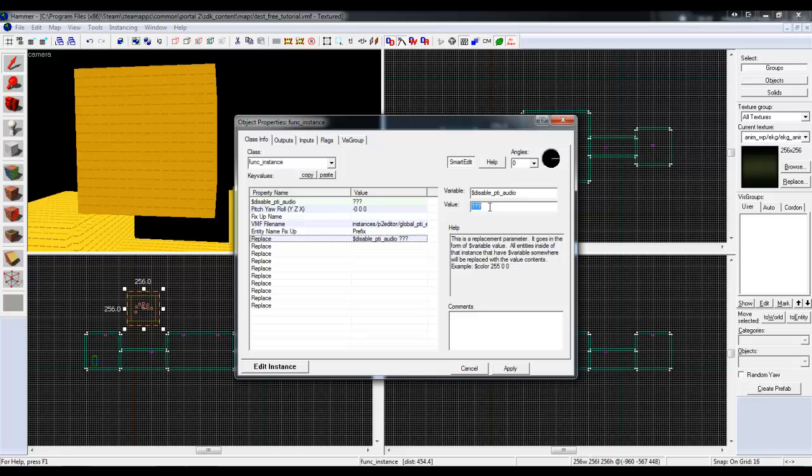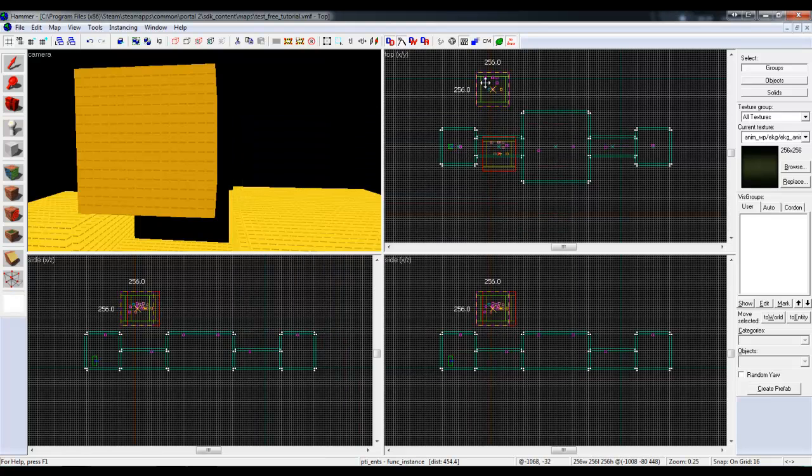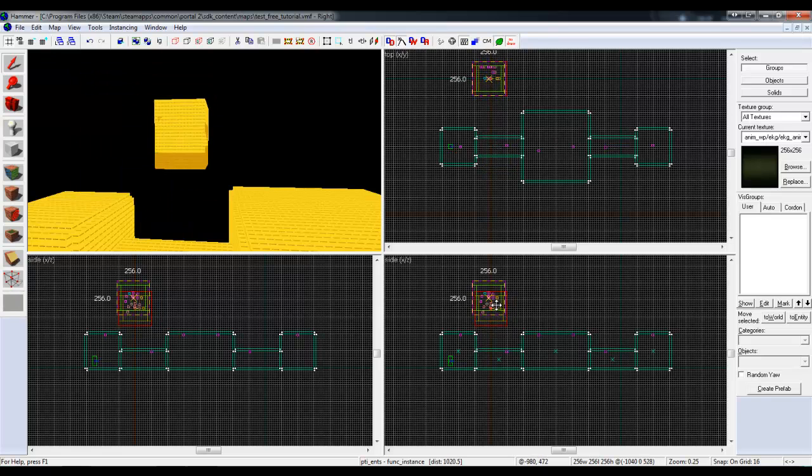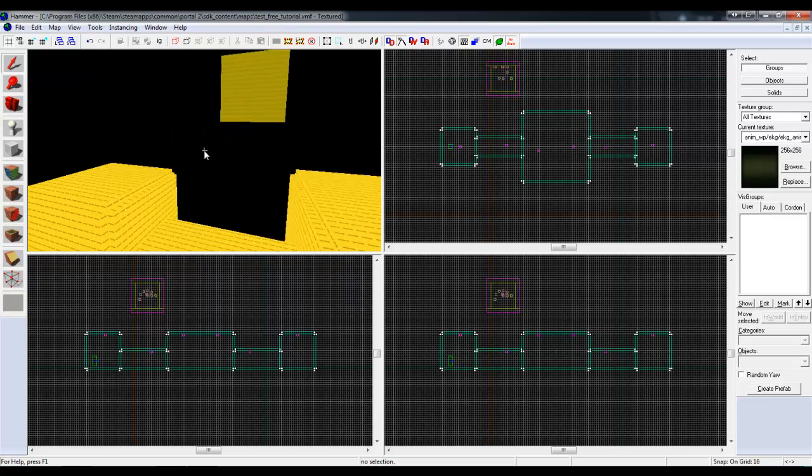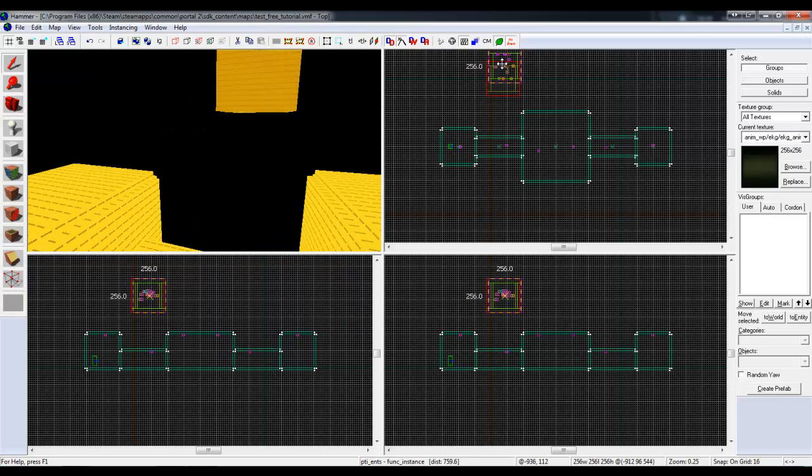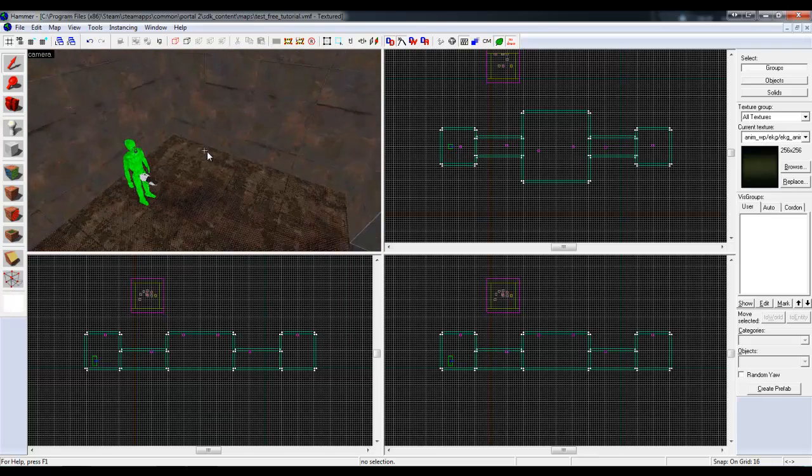So now what we want is, I don't want Cave Johnson to start speaking immediately, so I'm going to give it a value of 1 to disable it, and I'm gonna give it a name. I'm just gonna call it PTI ends. Put that somewhere in your level, preferably where it's not covering your view. And I don't want it to get shoved in the middle of these leaves. I'm just putting it there.